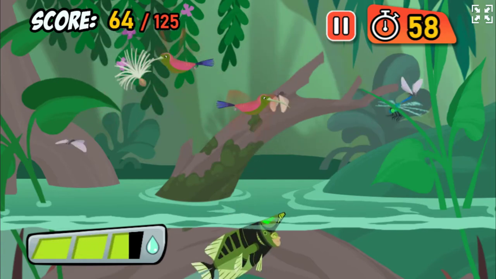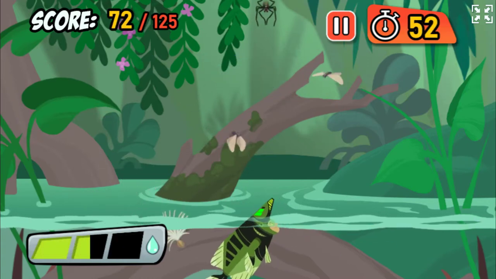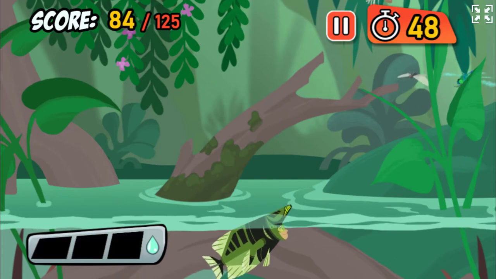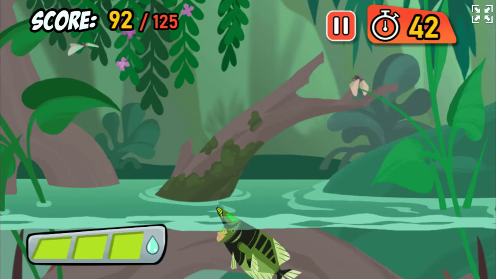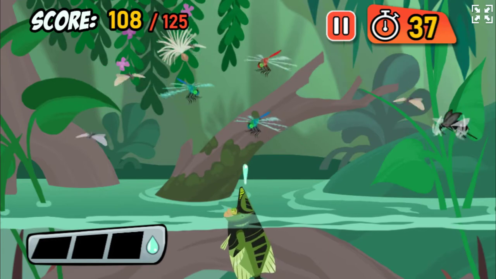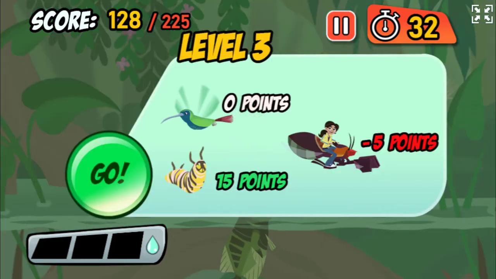Spiders are sneaky and hard to hit, but archerfish are up to the challenge. That's not food for an archerfish. Try only hitting insects and spiders. That's a beetle. A big, juicy target. Archerfish use their mouths to shoot water and prey far above water.